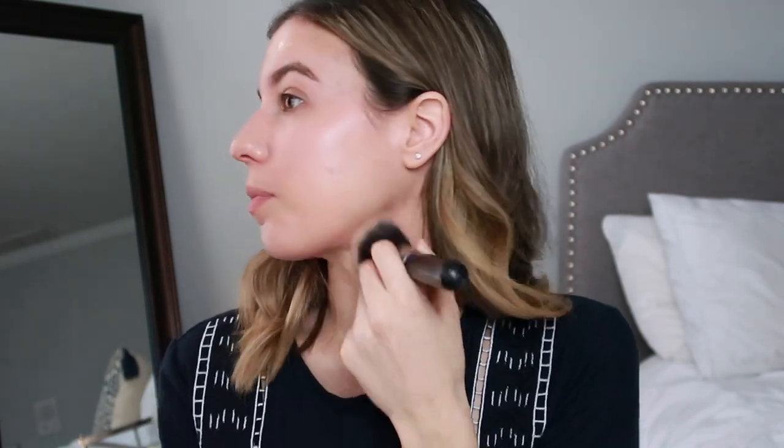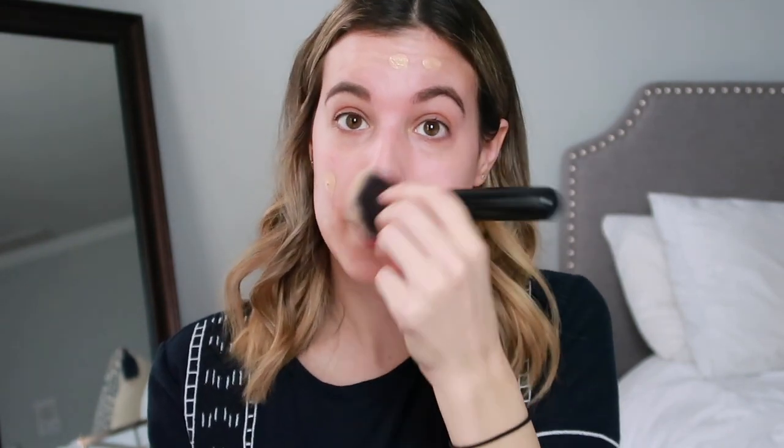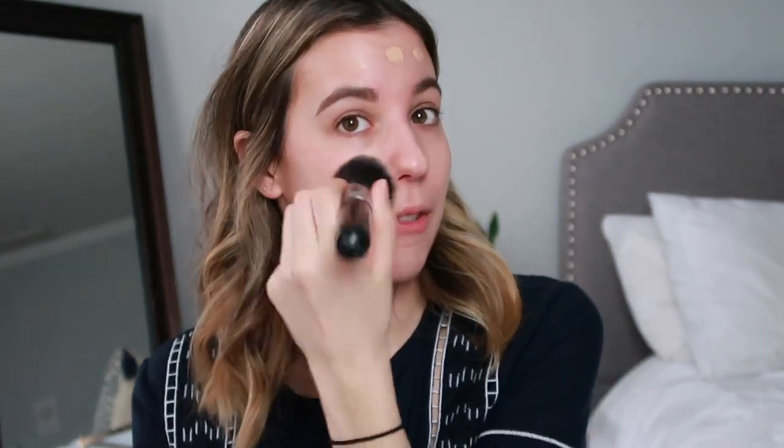And I was like, girlfriend. So I decided to go with this color, and it definitely works a lot better for me. As you can see, it just kind of blends in with the skin. Now I'm not going to be able to cover these spots with this because obviously it's not a full coverage foundation. It's definitely sheer, but I like that this does even my skin tone really well.